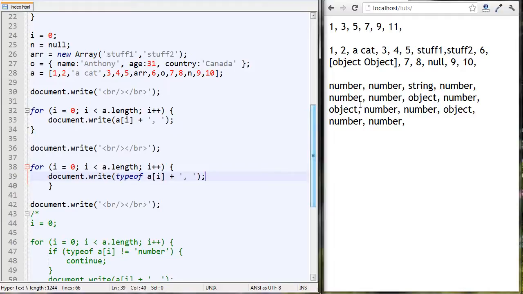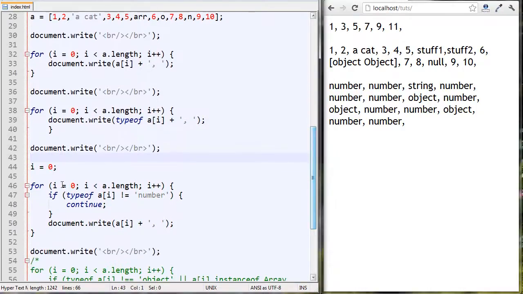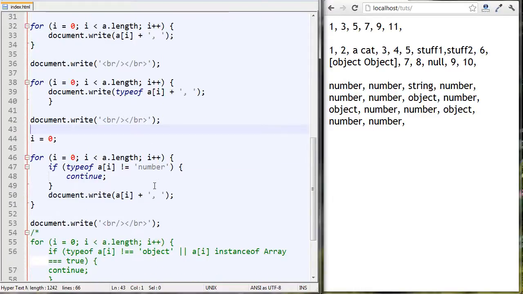The reason I did this is that what I want to do now is only output the numbers, not objects, not strings. So let's try to do that. I'm resetting i to 0, and then we're entering a for loop again. For i set to 0, i less than a.length, increment i.